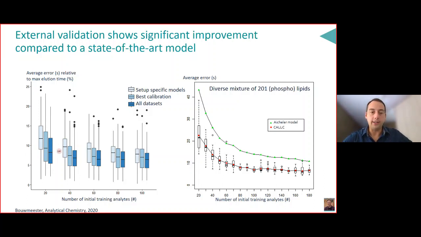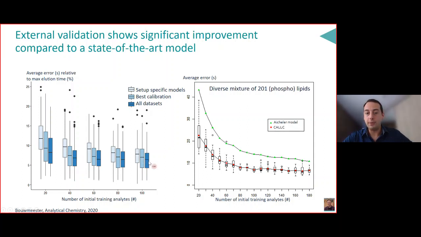And so the net effect of this is a much better predictive power, even if the number of training analytes is very small, because we're training now across many different analytes, across many different setups, and we're borrowing that knowledge and exploiting it here, which again is the first time anybody's ever done that, but it's clearly doable. The effect of this becomes less dramatic, the difference between these three different predictions, as we get more training analytes, which makes sense. If you have many training analytes, you can calibrate or adapt any system to work on any other system. But still, even then, because this model, which uses all the data, still has more input, it will always be better than the other ones.